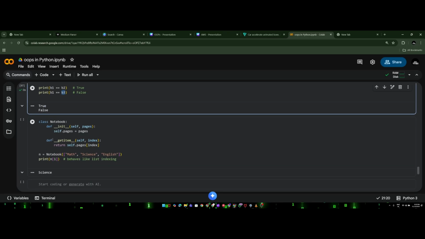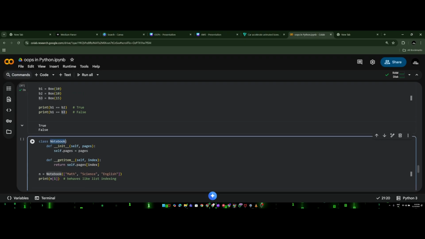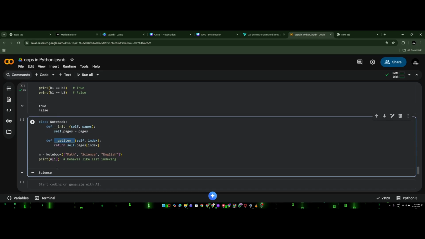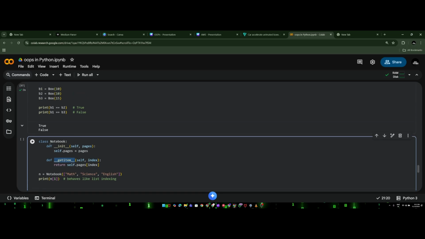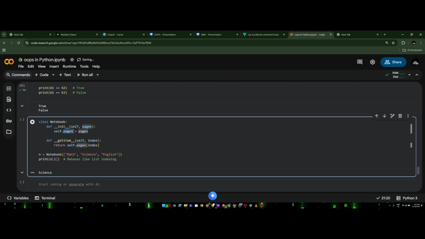Okay, so the last method that I want to talk about: I have created a class Notebook, and again I'm taking input from the user, the pages I'm passing in. Now I have a Dunder method called __getitem__. I'm assuming that the notebook will take a list as an input. See, here I have passed a list as an input.